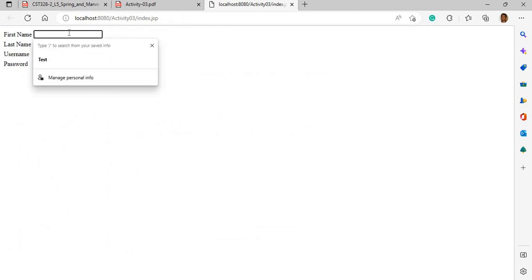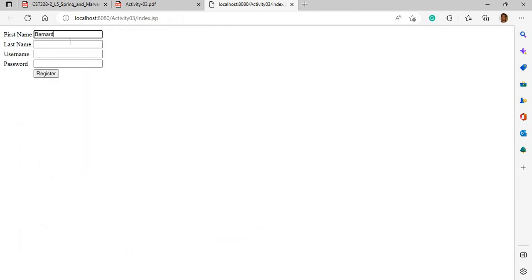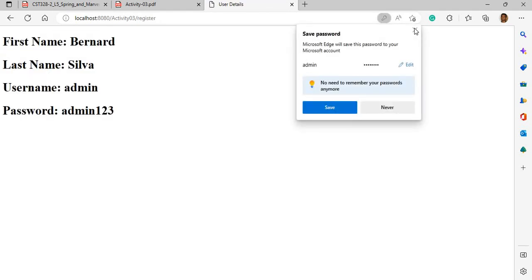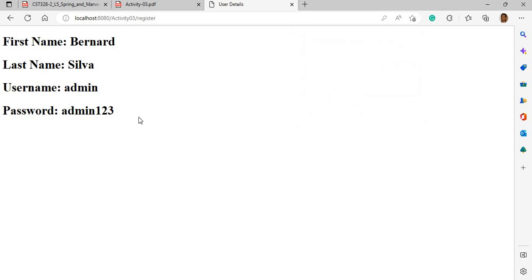Now I'm going to type the values. Okay, so you can see that we are getting the values like this.